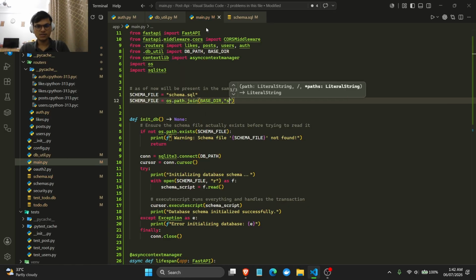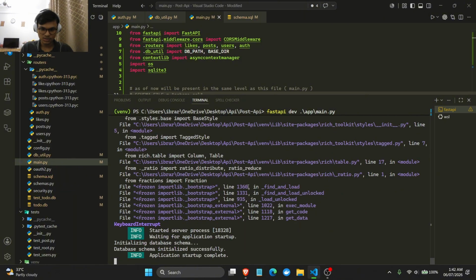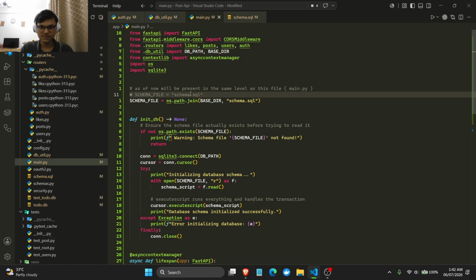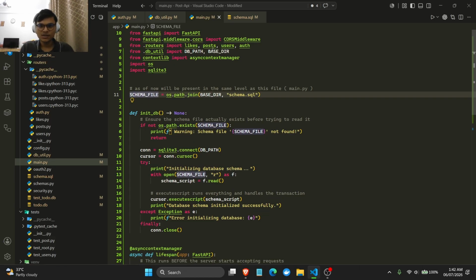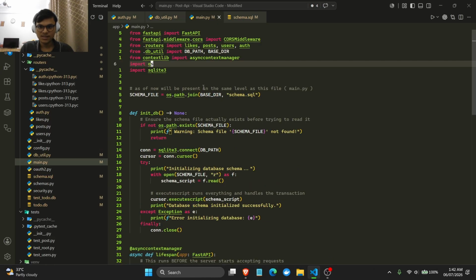Paste schema.sql. Wait, let's do something like this. Does this work? Oh, it did work. Okay. Yes. Let's go. GGs. So this is ugly as hell, but it's the best we got. So this kind of works, seems like.